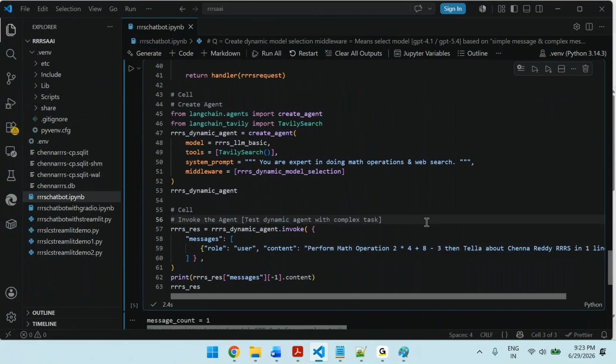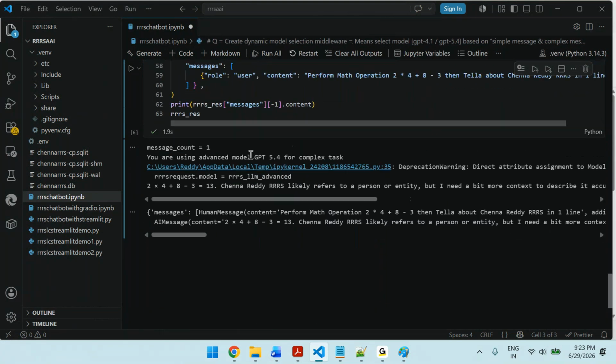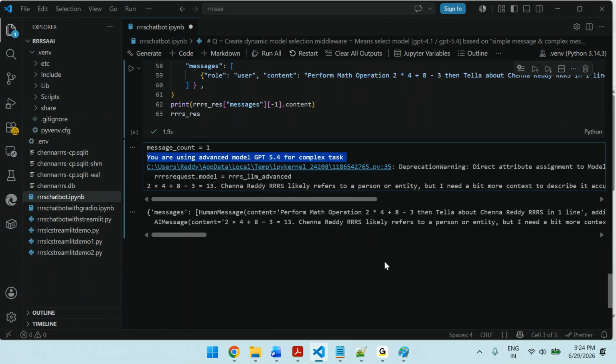So like that, I just created this prompt. Now execute it. Now you can see it's going to the 5.4, because it's having Chenna.